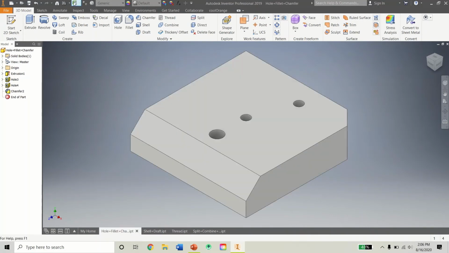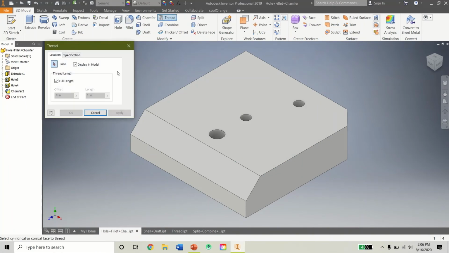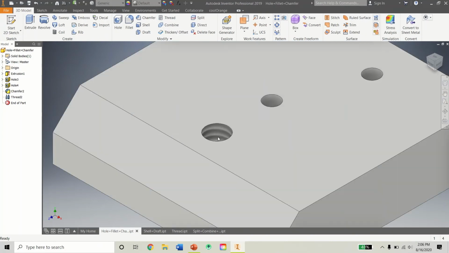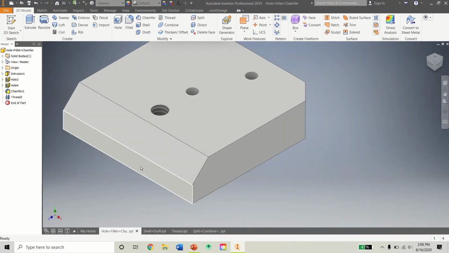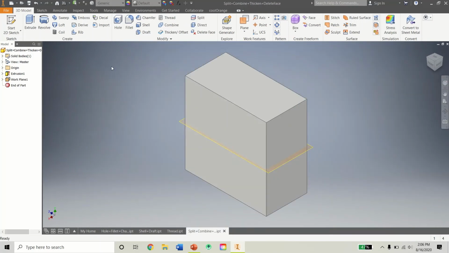And then we can also thread a hole, because say we want to 3D print something with a thread in it, which we've done before, and it works decently. Sometimes it ends up wearing away after a while, but it's fine. But it's a good modeling practice too. And now we've got that threaded inside hole there. So now let's look at some other tools that you may never use. Start with split here.